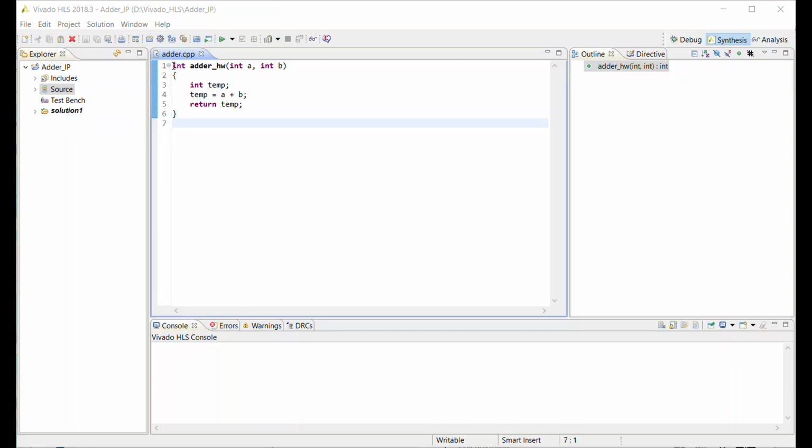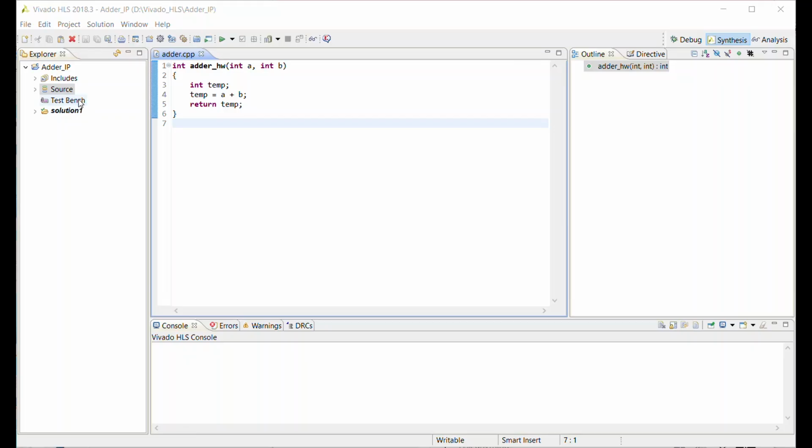It is a function with the name of adder_HW. This function takes two integer inputs, A and B, adds them together and stores the result in a temporary variable with the name of temp. And then it returns the sum as the output of the function.